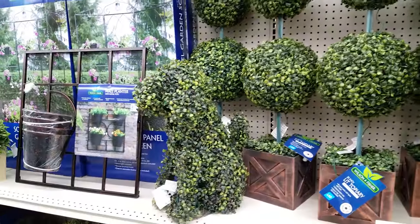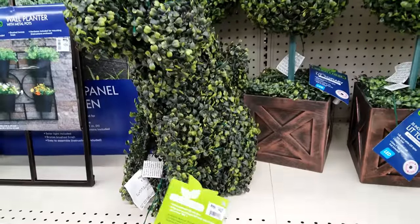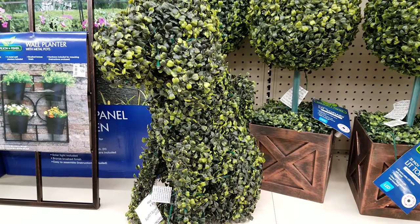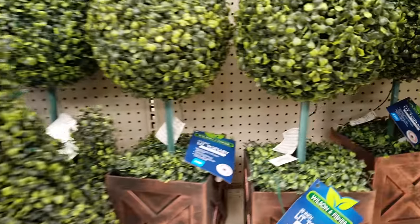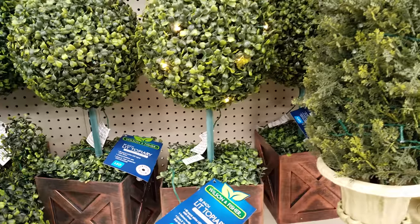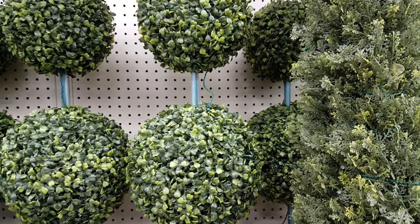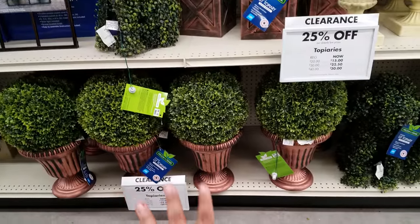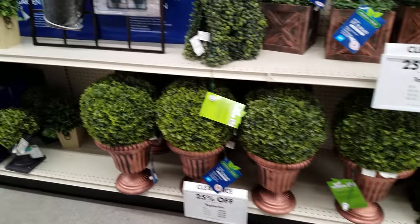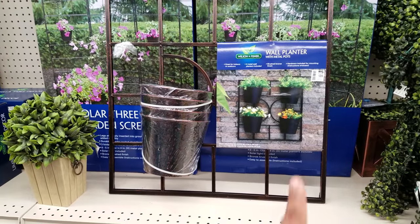There's even one shaped like a dog right here — it's kind of cute. This is going to be $30 because it was $40. Let's see what it turns on. Oh, there it goes. I believe this one right here is going to be the same price — yeah, $30. We have more down there, $30, same. $20, so this is going to be $15 right here for the wall one.